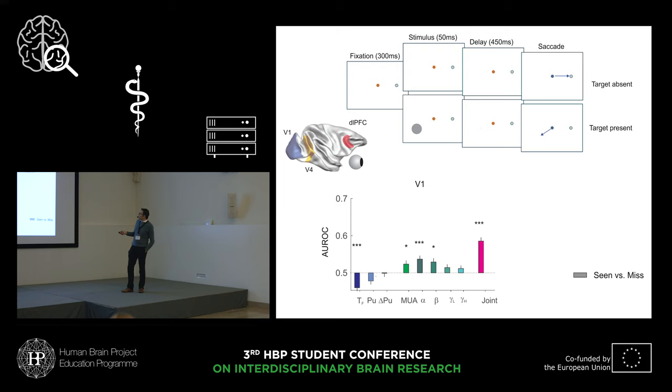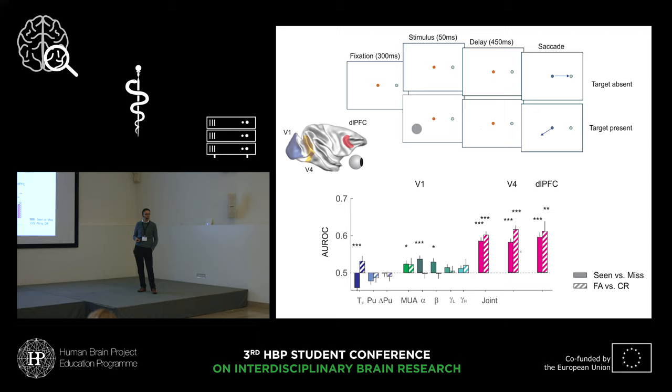And then we thought, maybe you can combine these pre-stimulus brain state markers in a linear combination. And then we're doing a little bit better. So now we're taking the 8 pre-stimulus brain state markers and combining information from these individual ones. And then you see you have about 60% predictive power with 50% chance level, which is okay-ish. Now you can play the same trick on the trials without a stimulus, predicting whether the animal is going to commit a false alarm or have a correct rejection. You're also doing around 60% correct, and we basically get the same results in the data when we do recordings from the other areas. That's not very surprising.